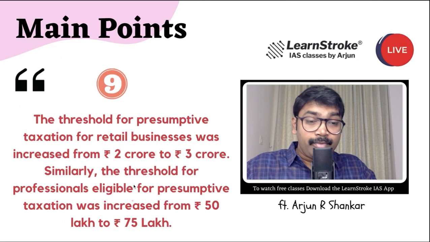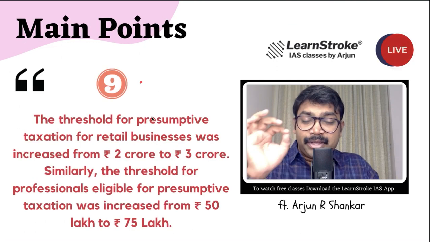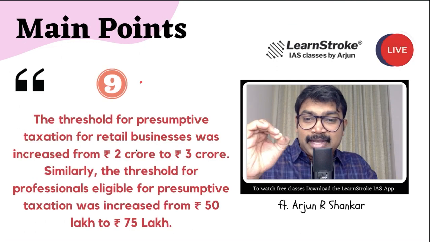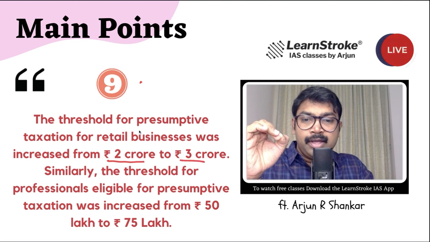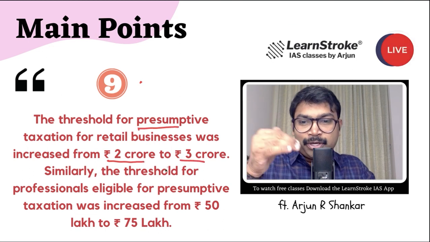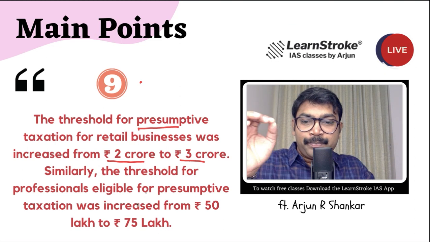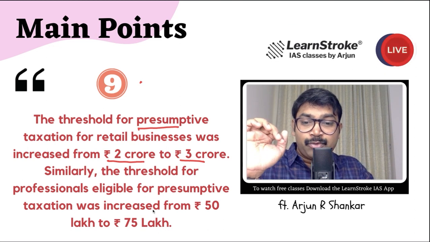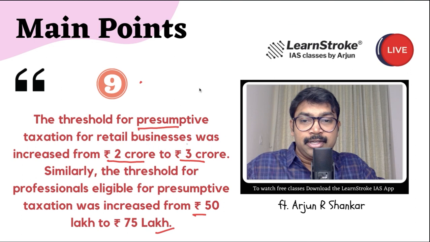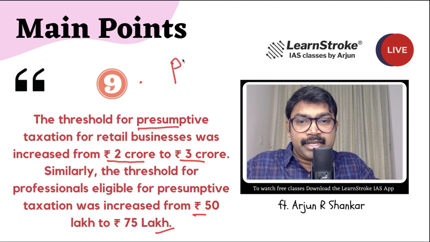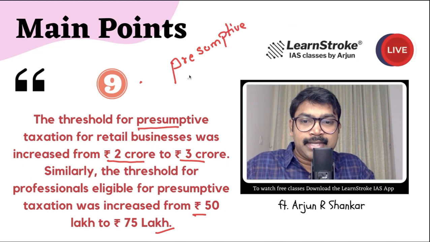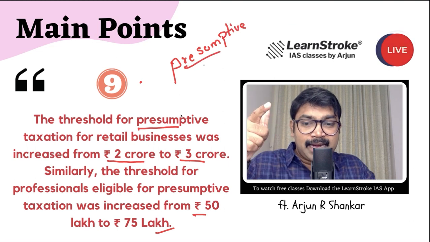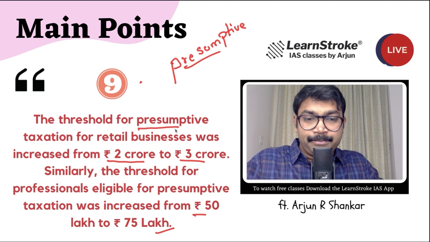And let's look at the 9th one. The threshold for presumptive taxation for retail businesses was increased from 2 crore to 3 crore. Similarly, the threshold for professionals eligible for presumptive taxation was increased from 50 to 75 lakhs. So we have to understand what this concept of presumptive taxation is. One is given for retail business, and the second is given for professionals.